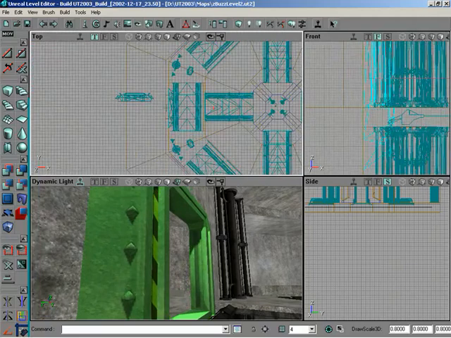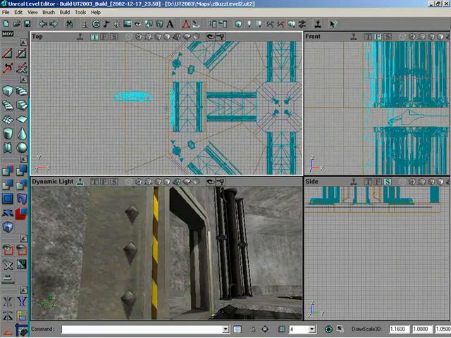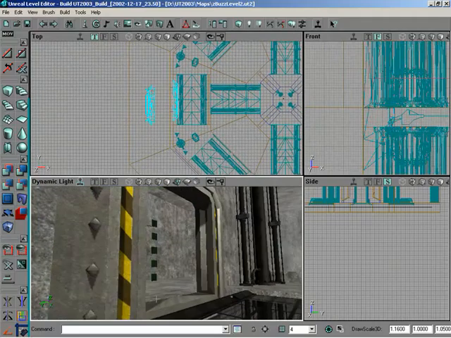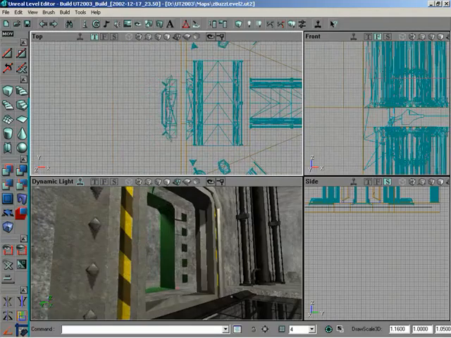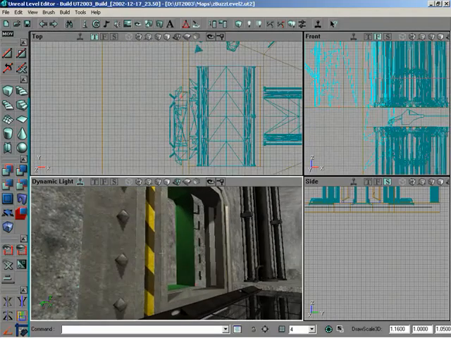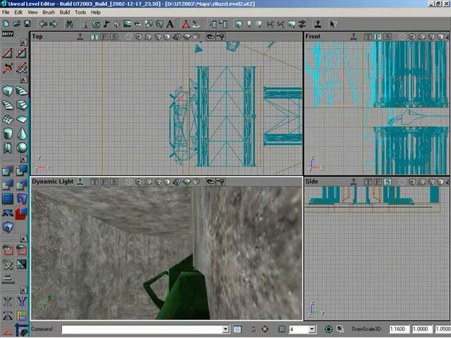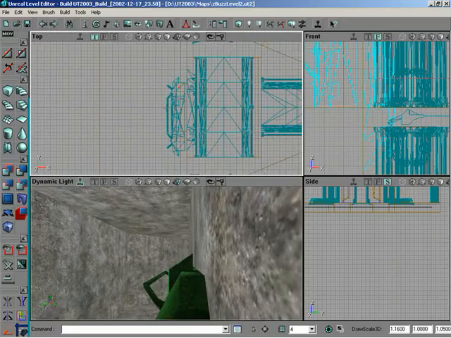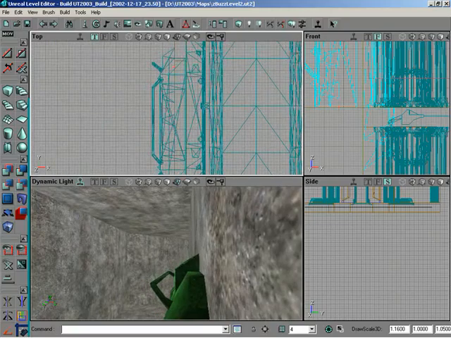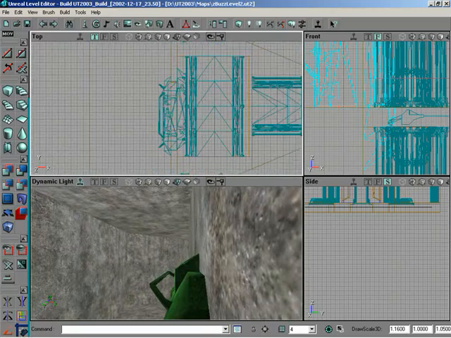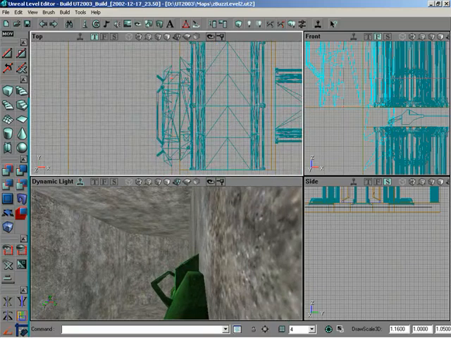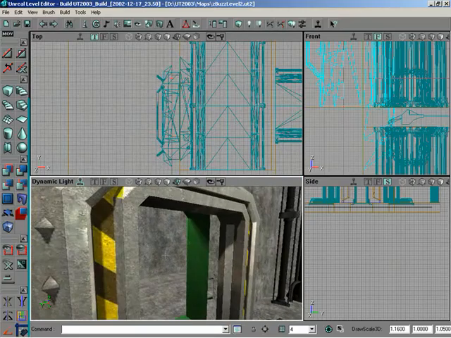Pretty soon I'll have to lower the drag grid in order to align some of these. I'll grab the other brush for the other side and start moving it in as well. This one actually gets inset into the wall a little. Let me see if I can pan out here real quick. You can see up on the top where it has these little edges that stick out. I'm going to try to get those close to lining up with that wall, so it'll actually be inset into the wall a little bit. So let me drag that in, and maybe right about there for now. I'll probably have to line this up better in just a second.